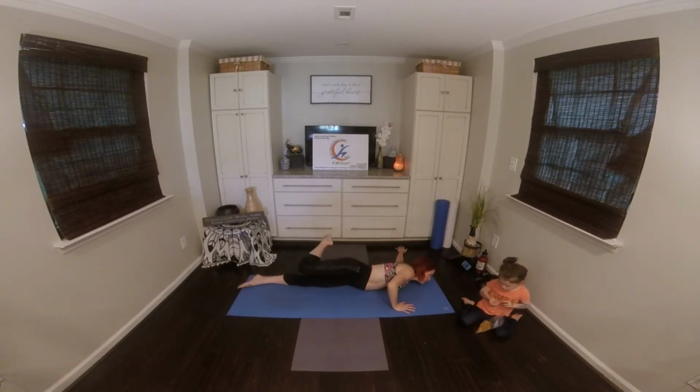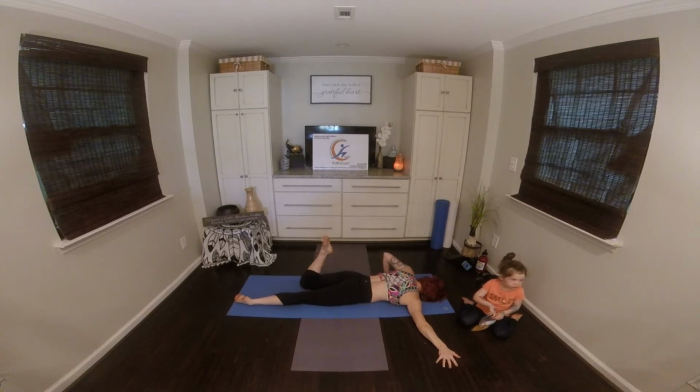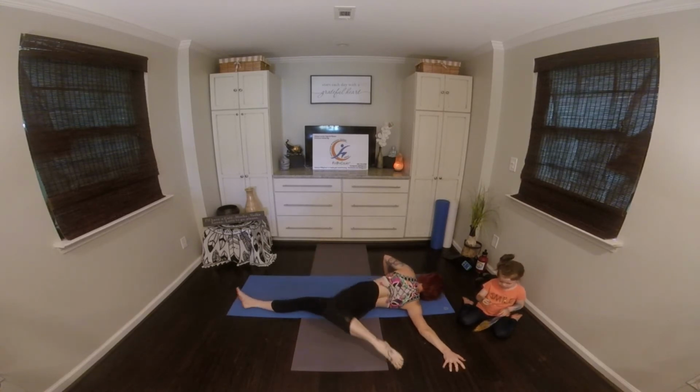Slowly glide through. Slide the right arm over, pull the left hand in, bend the left knee. And then this time we're going to take the left foot over towards the right hand.